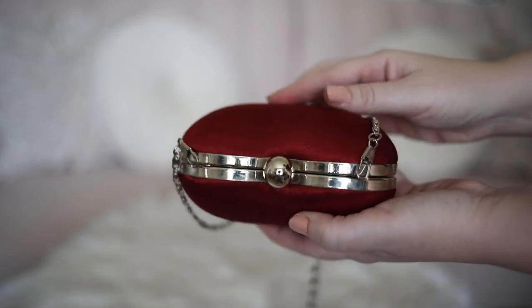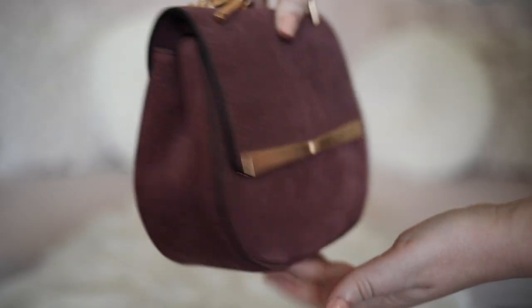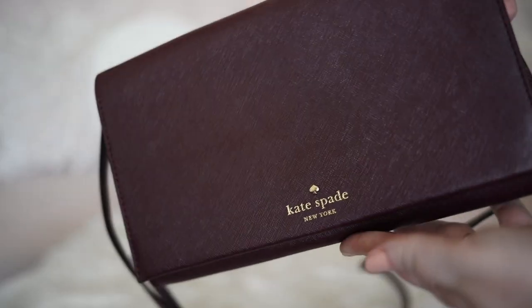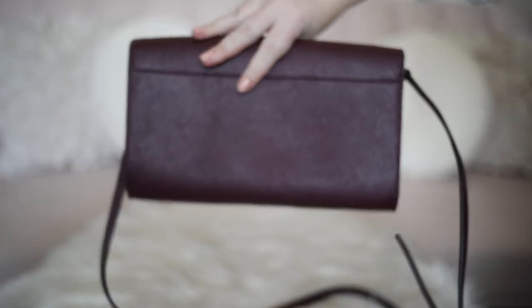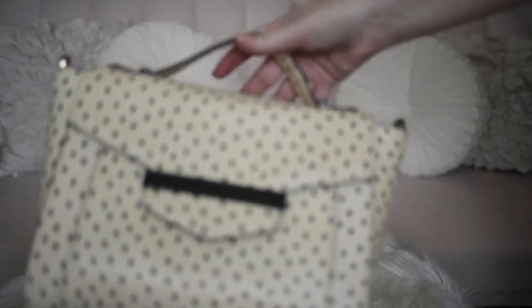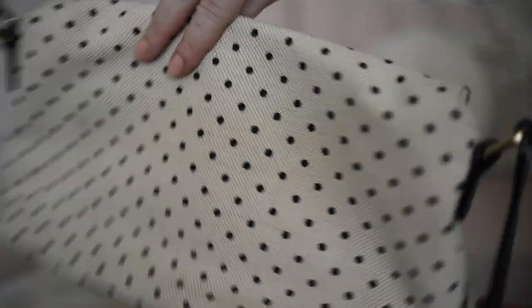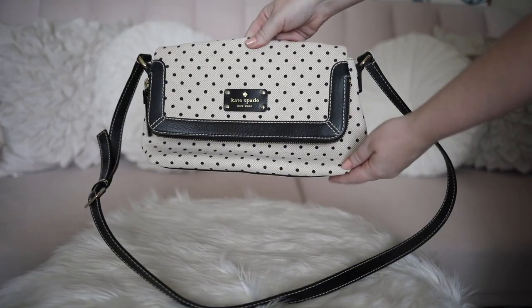This vintage heart-shaped bag was actually a gift from a previous employer. I love this maroon color for fall and the rose gold hardware looks amazing with it. This bag is super simple but the wine color looks amazing with my fall and winter outfits. I am obsessed with this handbag — I've never seen anything else like it; it has a really pretty metal handle and a floral beaded body. This is another Kate Spade — I love the texture on this mixed with the polka dots. This is my only fabric handbag and I really love the polka dot print with the contrasting trim.